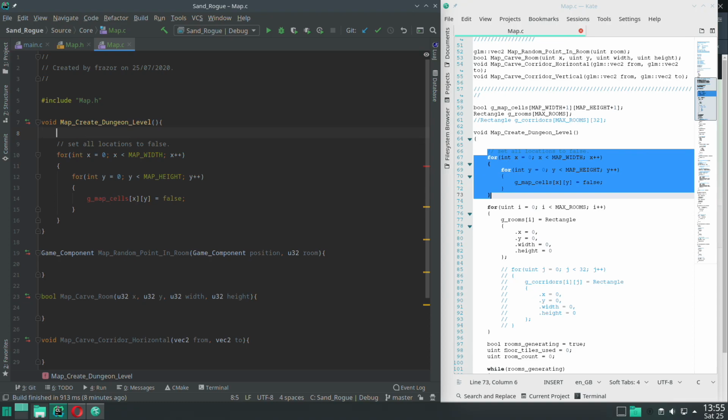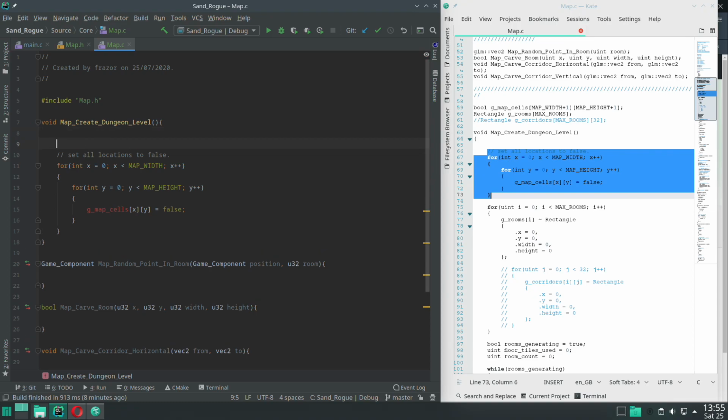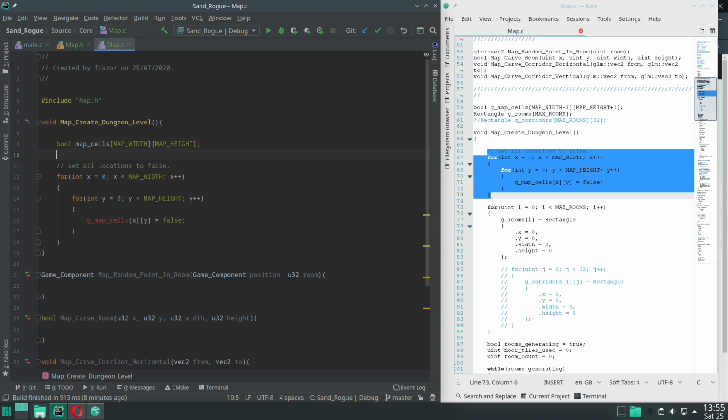Oops, don't do caps lock, that's always bad. That's the first thing. So we now have our map cells becoming false. That's good. Right, so now we are going to make our rooms.